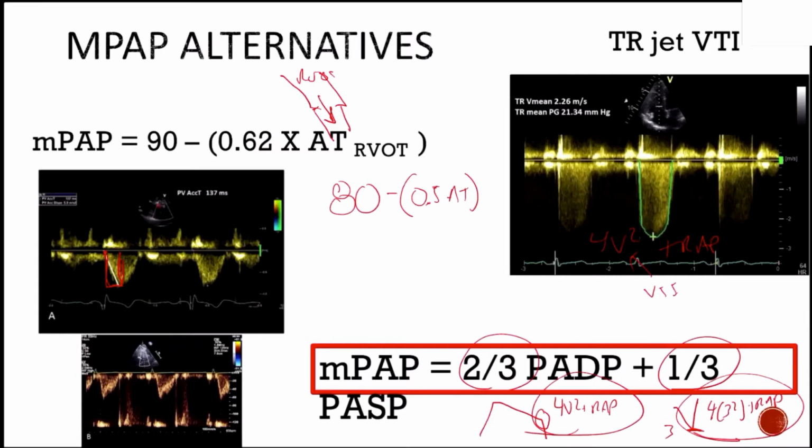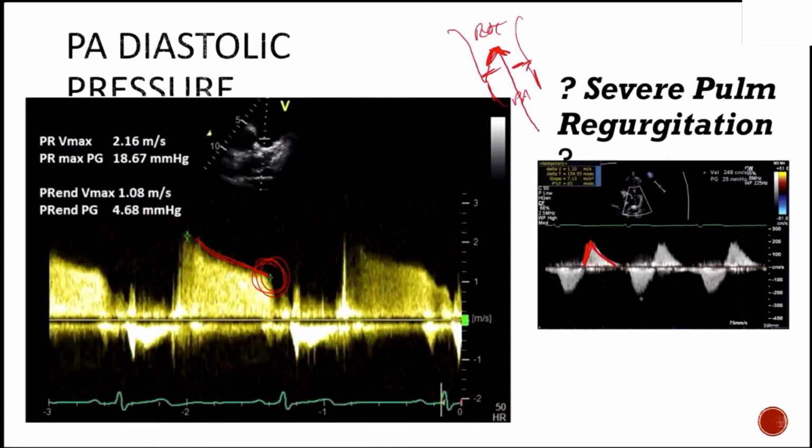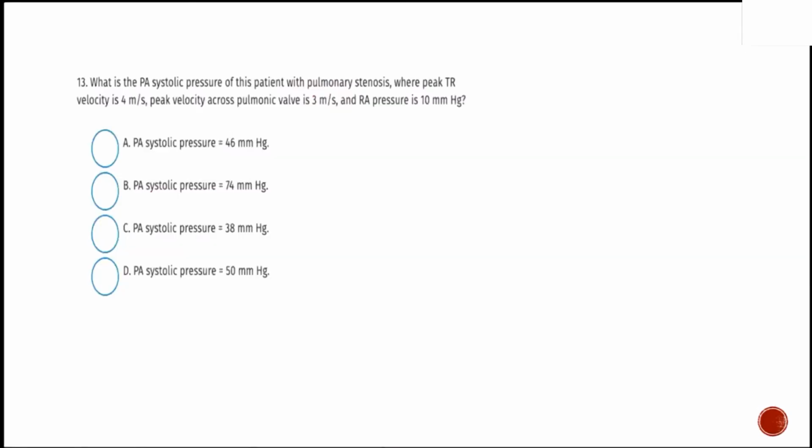All right. But your main things that I want you to remember are your 4V squared of your peak regurgitant systolic, and 4V squared plus right atrial pressure of your end diastolic regurgitation jet. Okay. Does constrictive or restrictive pericarditis also affect your PADP and KSP? Not as much as your mean systolic, because eventually you'll equilibrate between the two chambers. It's going to be less influenced, because if you have a lower pressure externally, it's going to be hard to meet a very quick, rapid velocity.